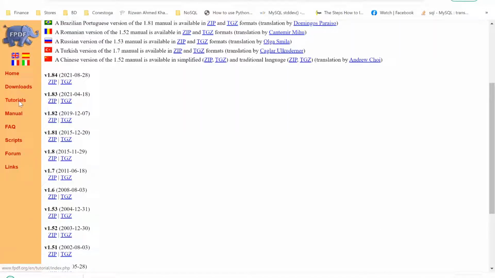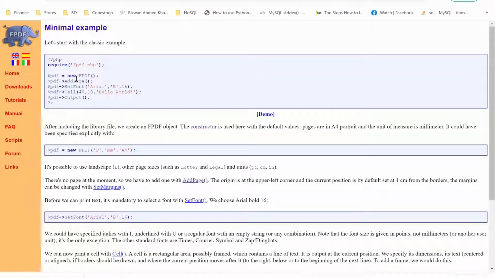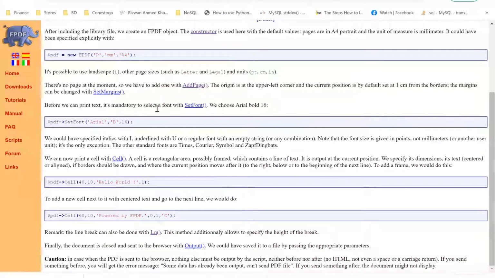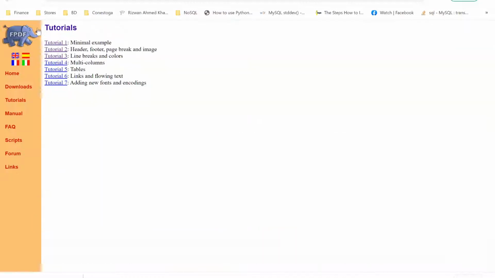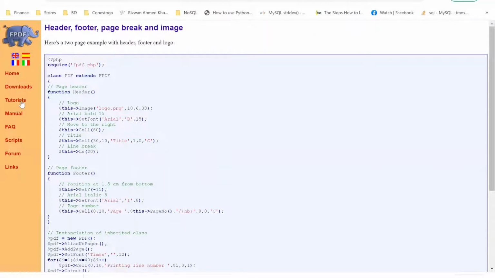Now, if you click on tutorials, you will find a very minimal tutorial like hello world, and you can see the codes are explained here. I'm also going to explain those codes as much as possible while lecturing. But if you have difficulty, then please come to this website and read all those things.